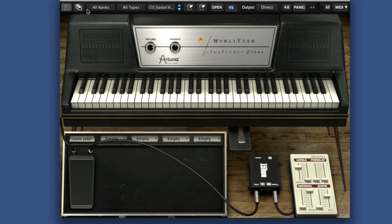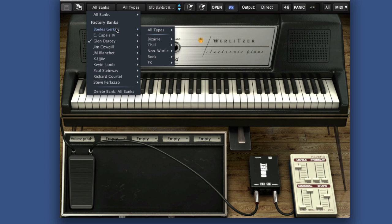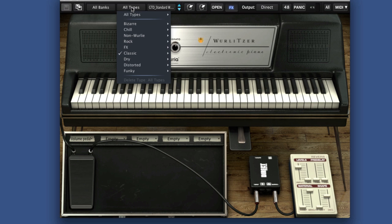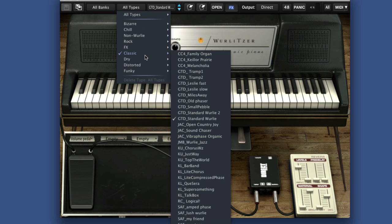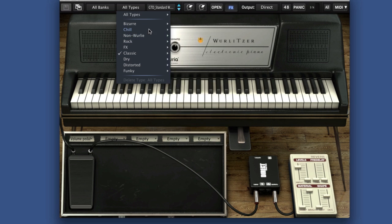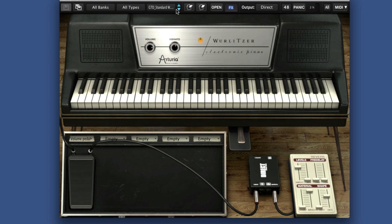Then moving along, we've got the disk and file options. Then we've got the banks. And there's lots of banks there by named people. And you can go through and try some of those presets. Then we've got types here. So we can choose classic sounds or chill sounds. You can then, as you pull it out, go to all types. You see a huge menu there. And then we have a selection there where we can start going through the sounds.